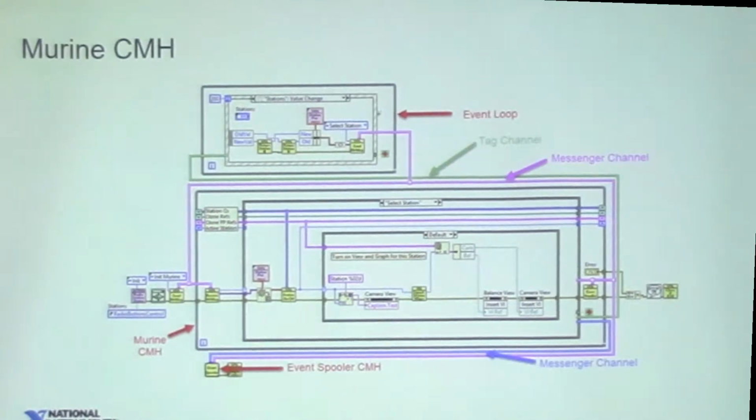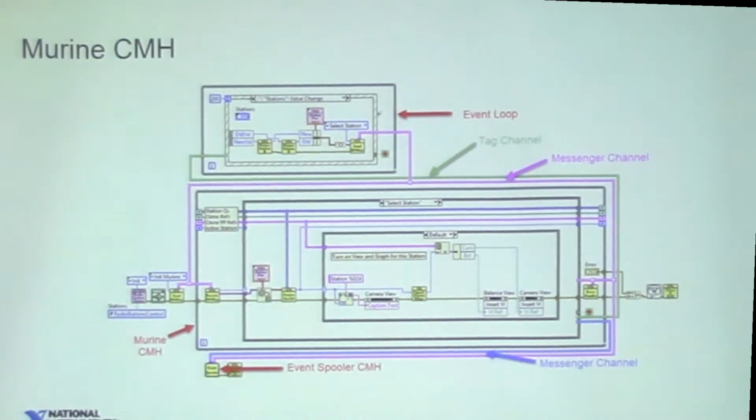There's the program. That's the top level VI, and it is a channel message handler. Okay? It has its message, and it's starting off with a net neurine. There's an event loop. If we push one of those status buttons, it means we want to change the station. And so we come here and we say select station.